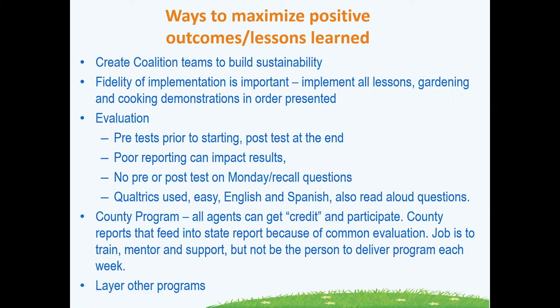And Wendy, your folks that work on evaluation, we have shared this with other states. I'm working with, we're doing a statewide training for Mississippi State in July, and they are going to use that Qualtrics and take that as their template to get started for their program. So just know that that's an option.